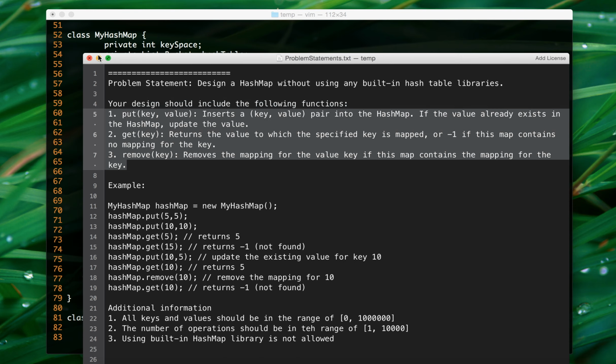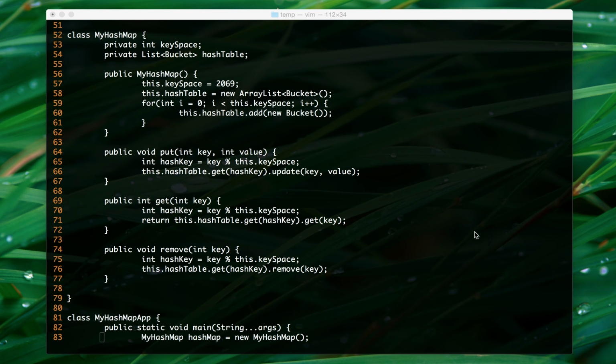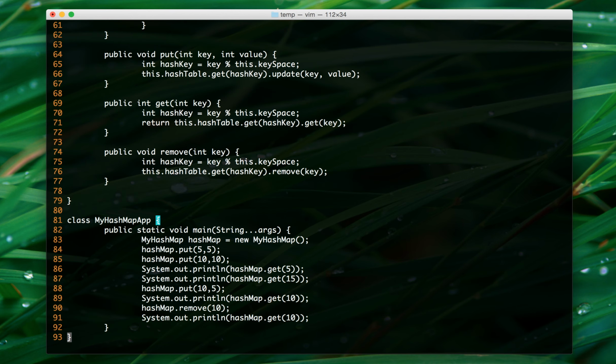We are implementing something equivalent to Java's HashMap. And let me scroll down and show you the application, which is straightforward, a typical unit test using a main method. So this completes our implementation of the HashMap API using Java.